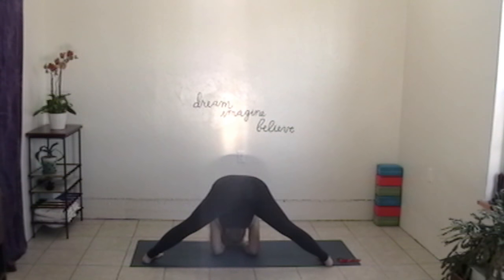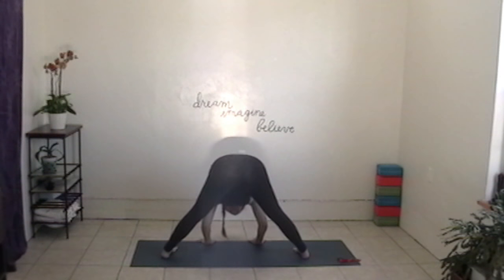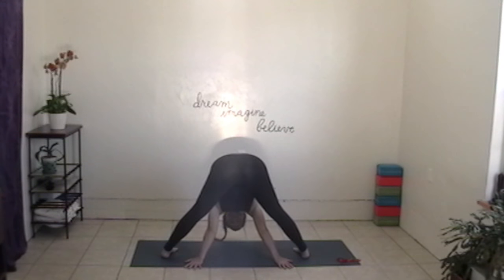Gently start to come out of your deeper variation, finding any gentle little movements before we move on, like nodding your head yes and no. Decompress through the spine and neck. Feel your head hang heavy. Deep breath in and out.